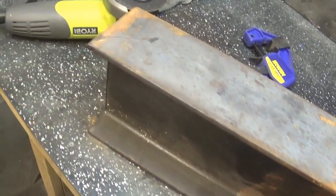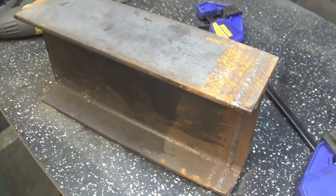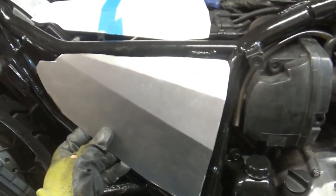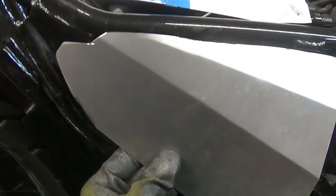Yeah, I don't have a metal bender, so I need to improvise. I guess that will do, right? Anyway, this is what we got at the moment. And I think we got a pretty decent fit so far. What do you say? Needs a little tweaking, obviously.